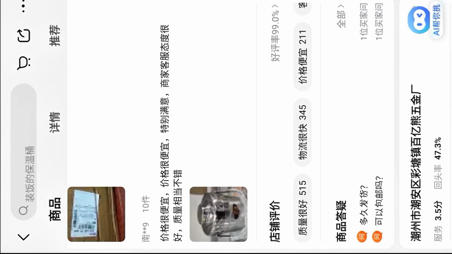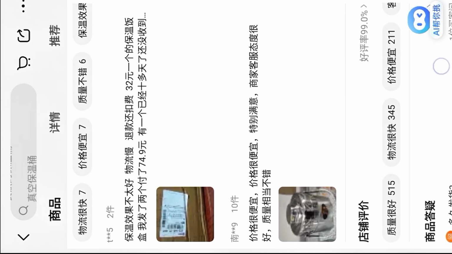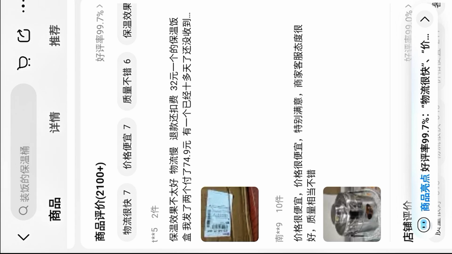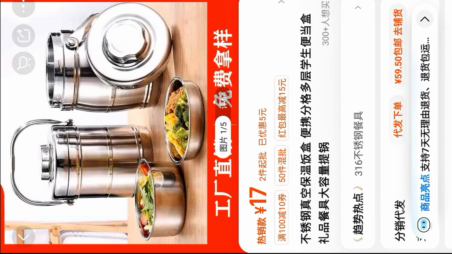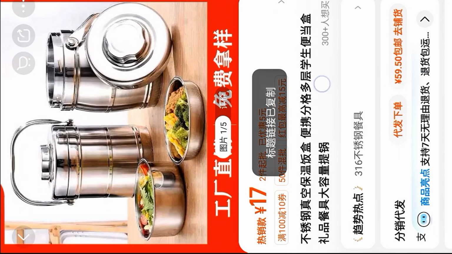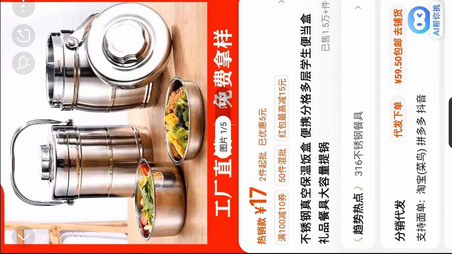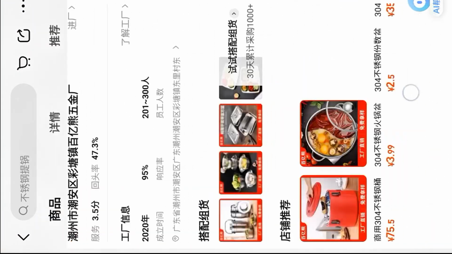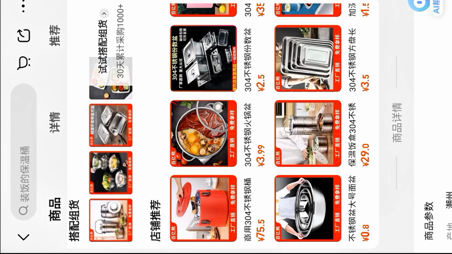You can see there are reviews on these flags, but you don't actually know if the person is saying the flag is good or not. So that's why you need that Google Chrome browser. So imagine you had that Google Chrome browser. What you do is copy this link and open it there. So you don't open it directly there, you just paste it on your notes or your WhatsApp, and then you tap on it and it's going to take you there. Then you open it and translate to English, and all these things that you are seeing here will be in English. But now we can't access it because the browser is not opening.